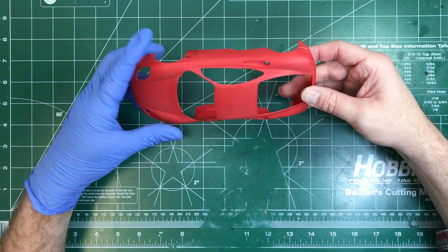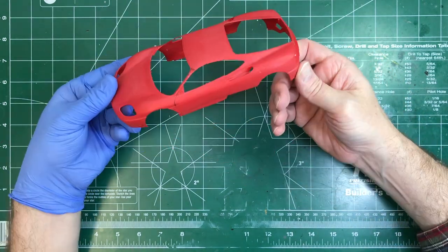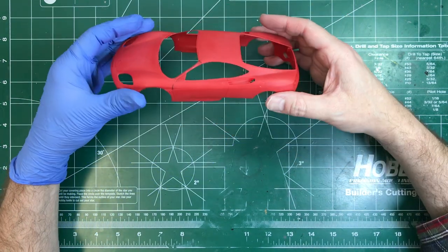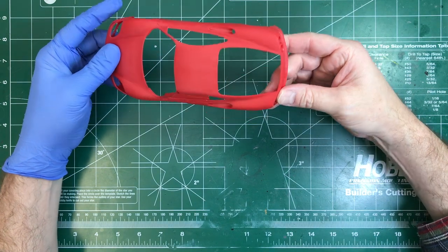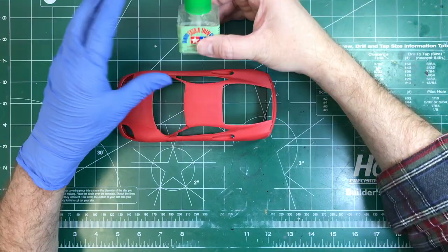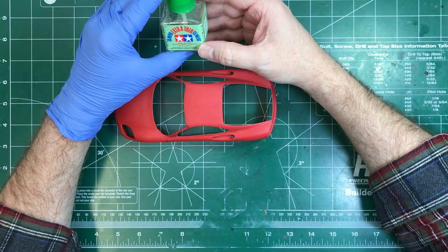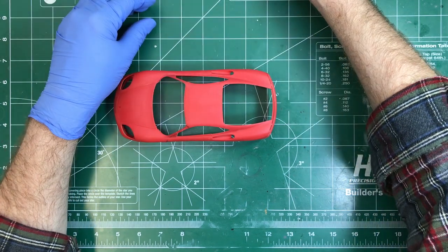All right, so I got the body cleaned up, sanded down. I've still got some scrapes and mistakes that we'll need to fill in a little bit. But one of the things I like to do prior to priming and painting is go through the instructions and see if there's any other body parts that can go on the body prior to painting, because I like to use this Tamiya extra thin cement. It's not a glue, but it actually melts the plastic together and creates a really strong bond.